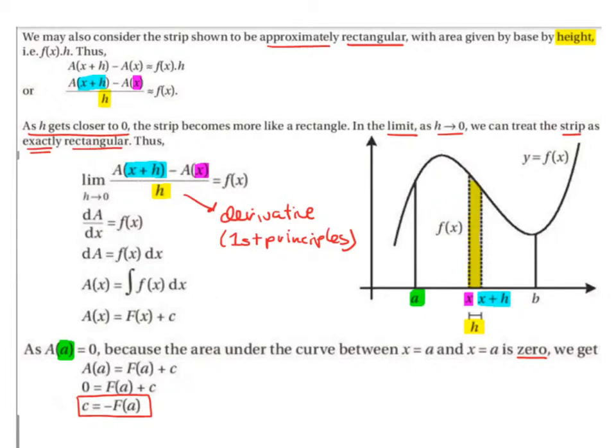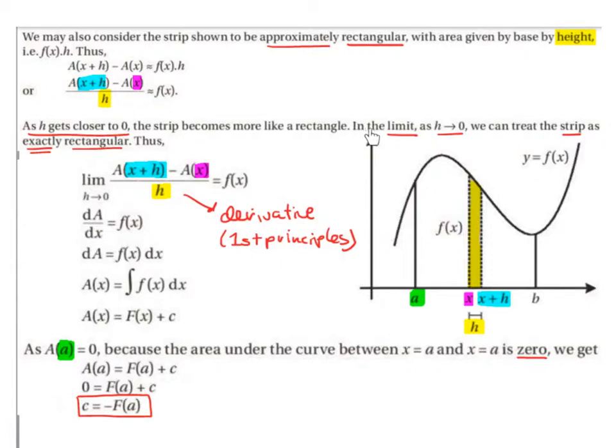So at the moment we can see the top, technically it's a trapezium at the moment. The top of the shape, the top of the yellow four-sided shape, the yellow quadrilateral, is actually curved or slanted. So it's not an actual rectangle at the moment. It looks quite like a rectangle. But the narrower and the narrower that this gets, the closer the shape will actually get to a rectangle.